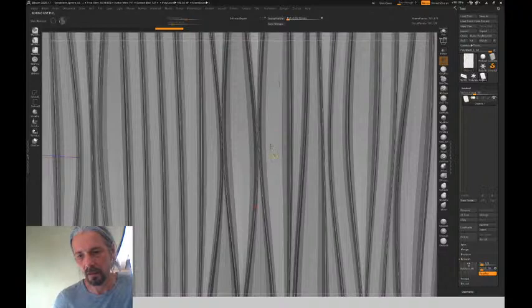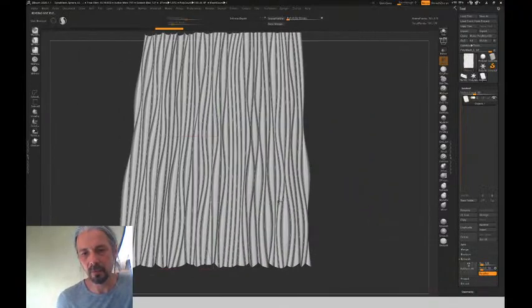So yes, it is here. You see, we've generated a mesh, a unique one.